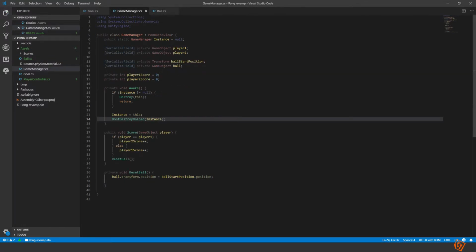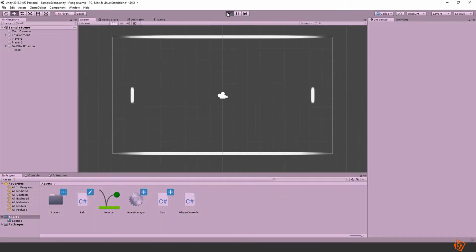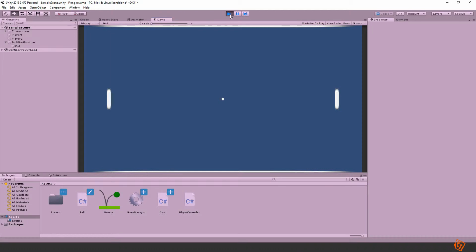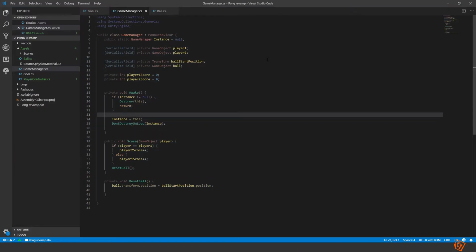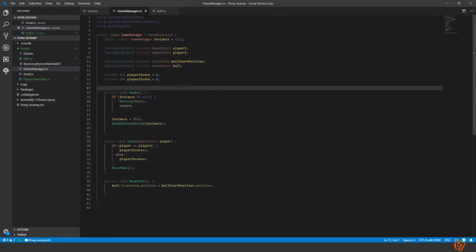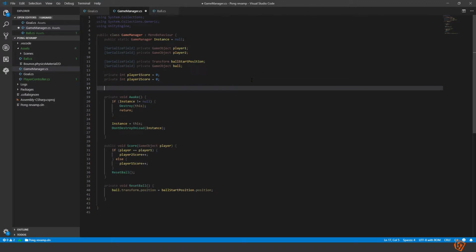And now if we keep everything as it is, the ball should stand entirely still instead. Yep. So let's get a reference to the ball component of ball. So private ball script.